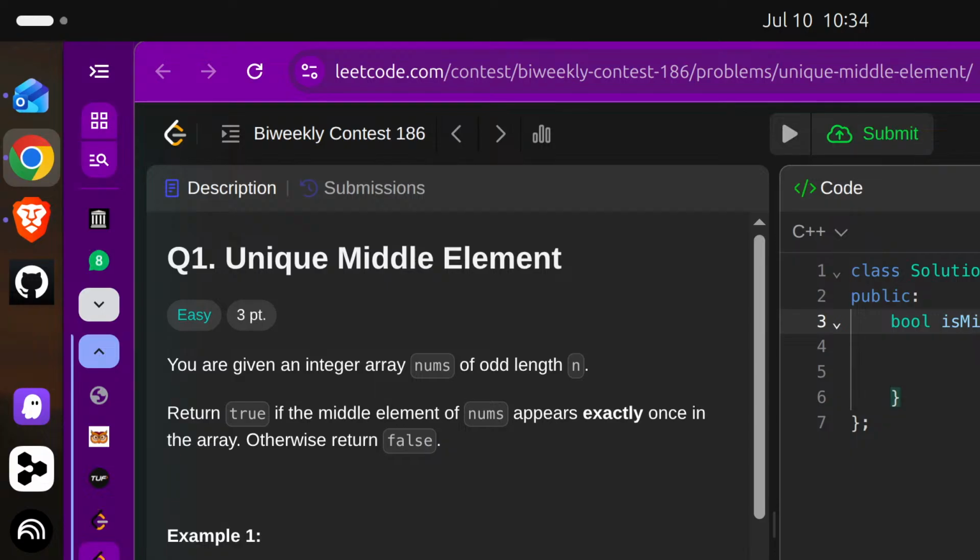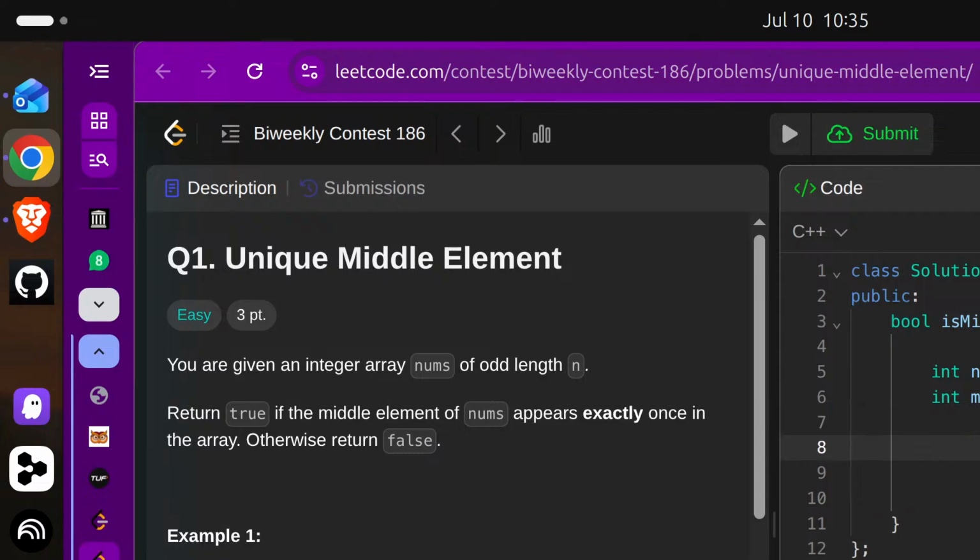First, we can find the middle element, right? Let's say n is nums.size. Int mid will be n by 2, right?